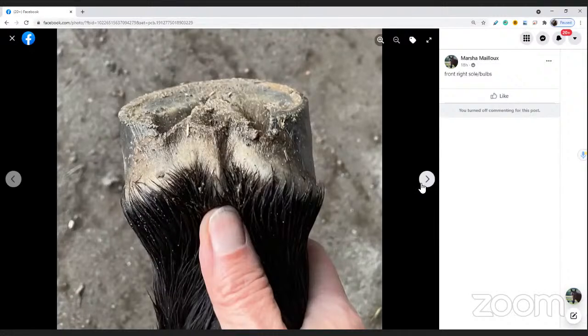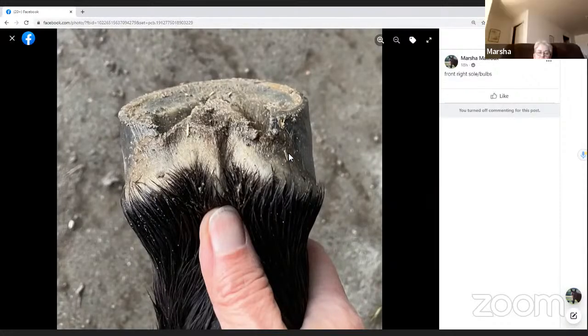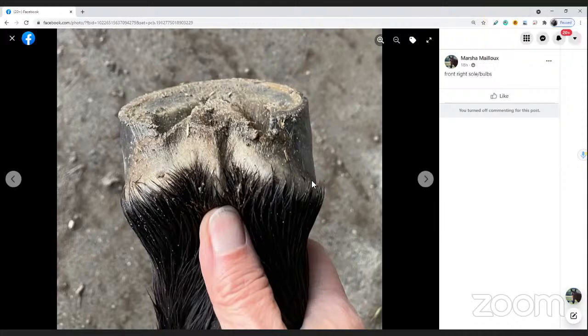Now, I have only evaluated the left foot. I haven't done the right foot that we're looking at here. The left one seemed to be worse actually in the beginning. It had more wear on the inside.